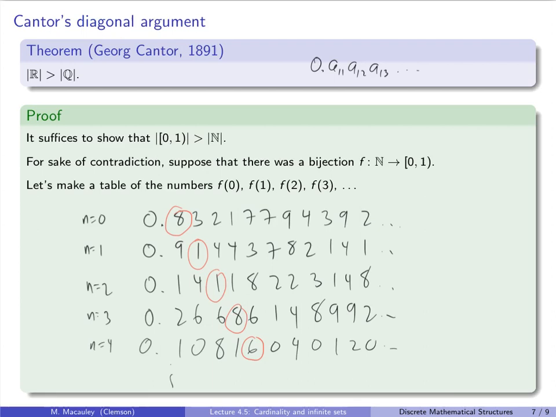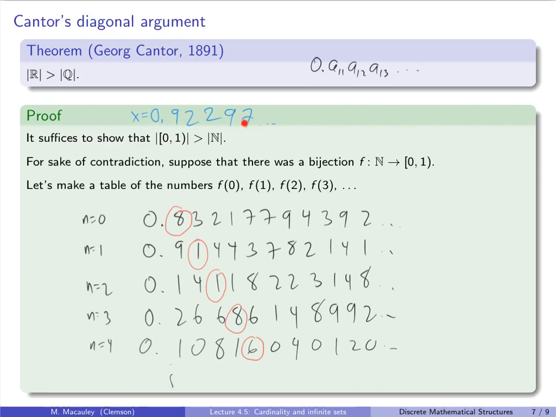And now here's what I'm going to do. I'm going to write a new number, and here's how I'm going to write it. My new number is going to be, let's call it x, equals 0. I'm going to take each circled digit and just add 1 to it. So 0.9. Then the next digit is 9, it's 1 plus this. The next digit is 2, it's 1 more than 1. So 0.92, another 2. And then let's take 8, add 1 to it, we get 9 again. Let's take 6, add 1 to it, and it's 7, and we keep doing this. So we're taking the circled digits and increasing them by 1.